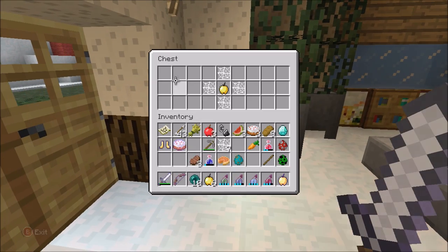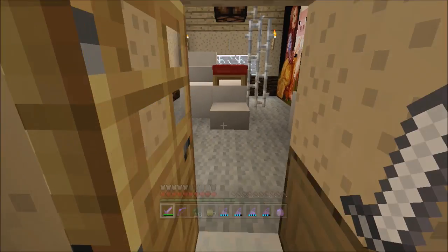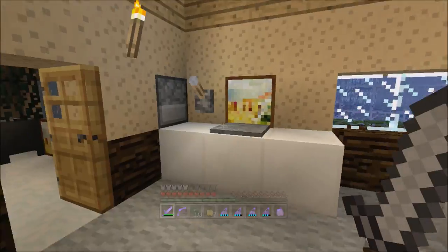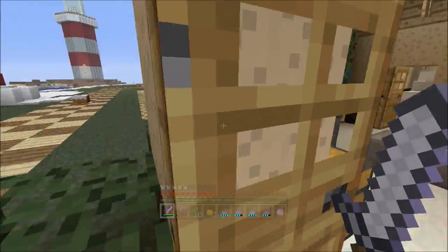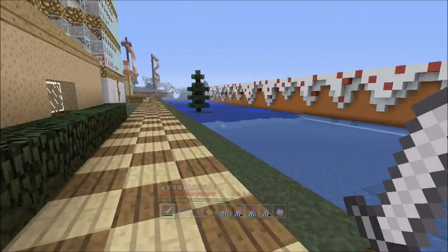I'm pretty sure this is the furniture shop. More golden apples. That's good. Oh my goodness. The dog scared me. Dog, what is wrong with you? This is not the furniture shop. This is the dentist. Yeah. It is the dentist. Okay, make sure you brush your teeth, people. Okay, let's go. Let's go, let's go.